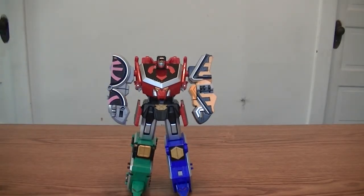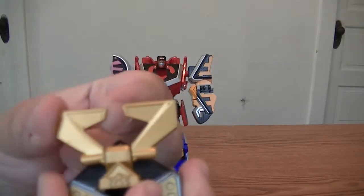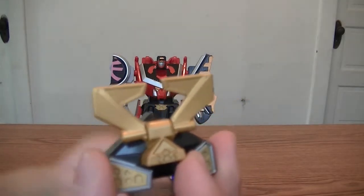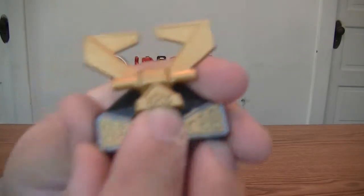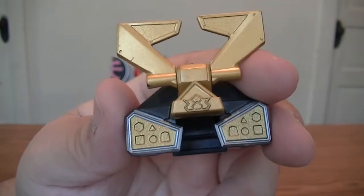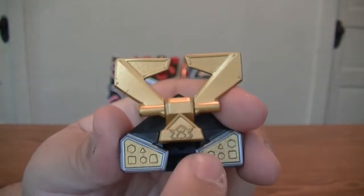Okay, we'll bring in the helmet. Again, this is very dull paint, and it's supposed to be even, but I'm not sure if it's just my figure or not. This is very uneven. This side is lower than this side. You do get the Shiba symbol in the middle. Let's see, focus. There it goes. And then what I do like is the helmet on both sides actually contains the 5 symbols of the swords.